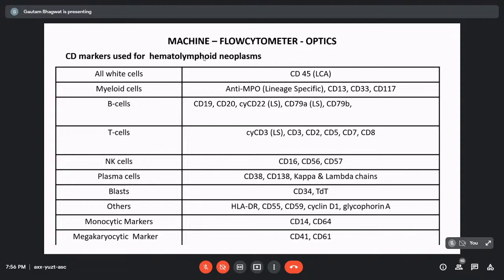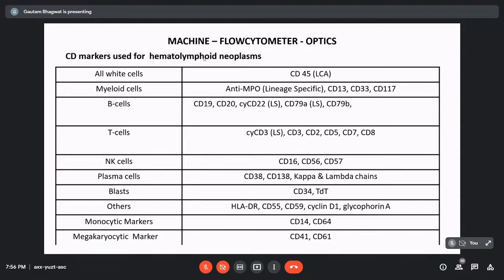So practicing this becomes important, and therefore what I would like to highlight or emphasize here is that all the postgraduate students or the residents who are just starting with flow cytometry or getting into it must see more and more reports, they must see more and more cases, and they must do more and more analysis. Once that is done, I'm sure you need not mug up these and you will know it automatically.